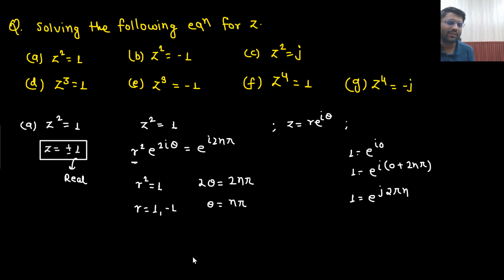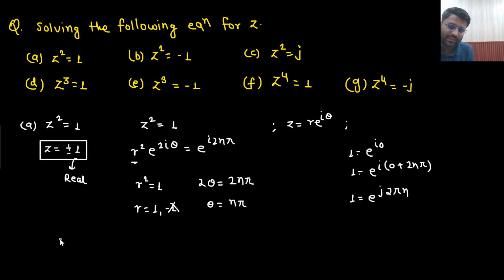But will you accept a minus 1? No. Why is that so? Because r is the magnitude. So only plus 1 will be accepted. This will not be accepted. R is the magnitude. So r equals 1 and theta equals n pi you are getting. I hope you are able to understand this particular thing. What I have put is that you know it will be periodic with 2 pi, so e to the power iota theta plus 2n pi. Understandable? So the value of theta is coming out to be n pi.